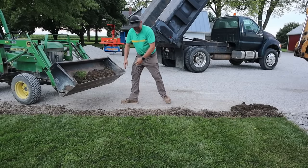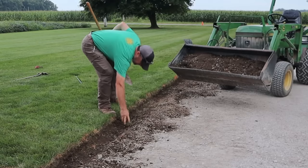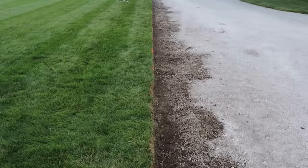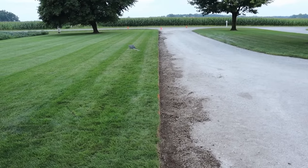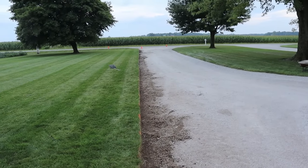We're just getting this last little bit of sod out of here. Well, I'm gonna dump this last load of dirt into the dump truck. That looks pretty good. So what I'll do is I'll take that dirty stone that's left and fan it back a little bit. And once I work up the pothole spot down at the end, I'll stir that up and I'll put some of this dirty stuff in the bottom up there.